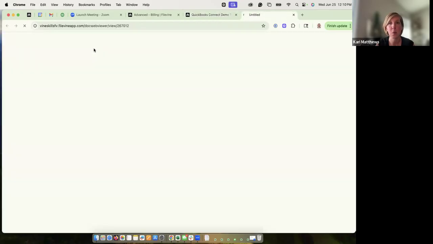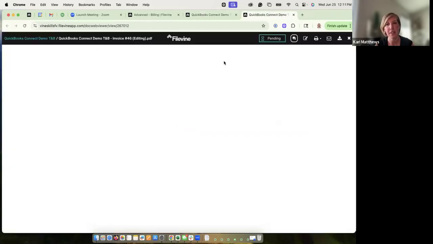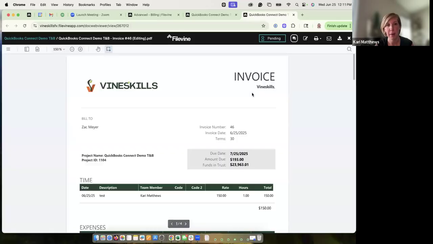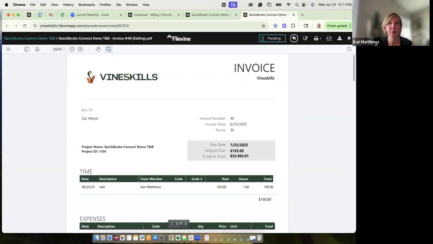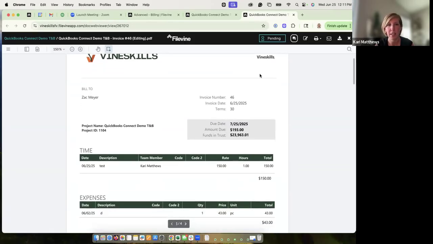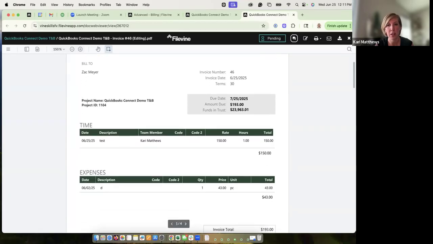So here, this is one area that we do a lot of work for clients on because the template can be kind of a beast to set up. It's basically a mail merge template in Word. And so you've got some merge codes in the background. If you're familiar with that, then I'm sure you could pick it up. It took me a little bit to learn because I had never done that before. But this is just our standard template. It can be customized to colors, fonts, and all of that.